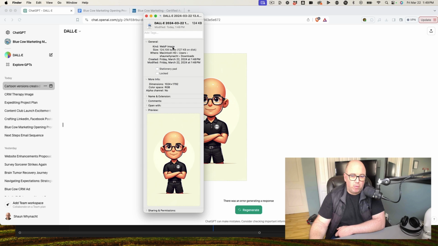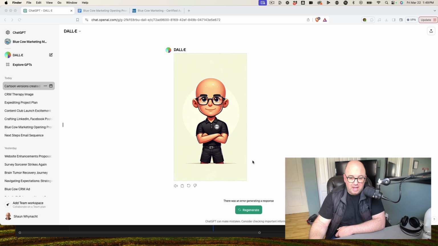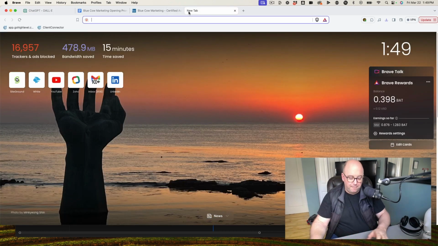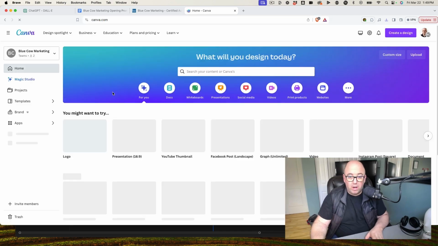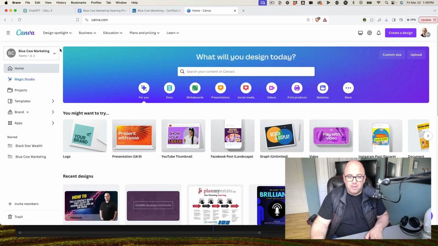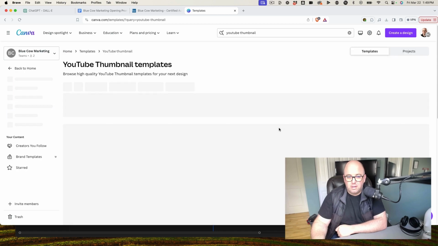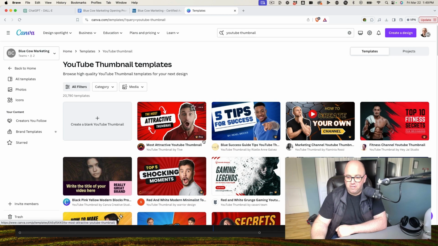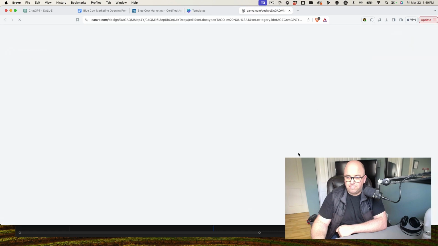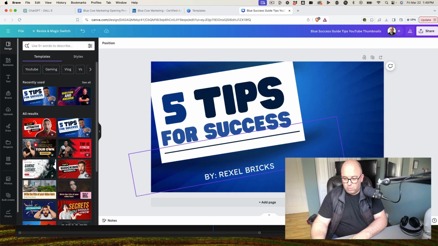Now, some places won't work with the WebP format. If it's web-based, it will. Canva will. You could upload this to Canva and work with it. So I mentioned Canva. I know I'm talking about ChatGPT, but I want to show you in here what I could do with that. So maybe I'm going to do a YouTube video. So, YouTube thumbnail. I'm not going to get too much into Canva, but let's just use this one. We don't want to use that guy there.